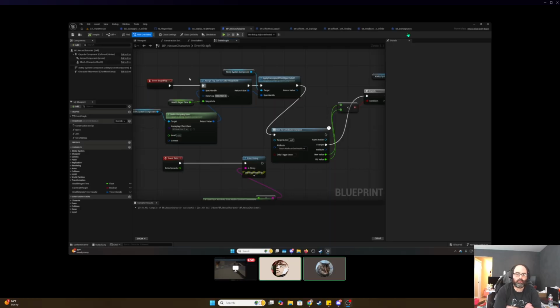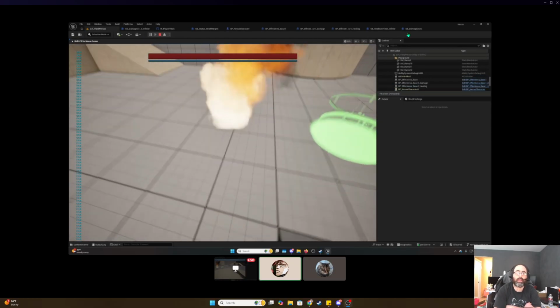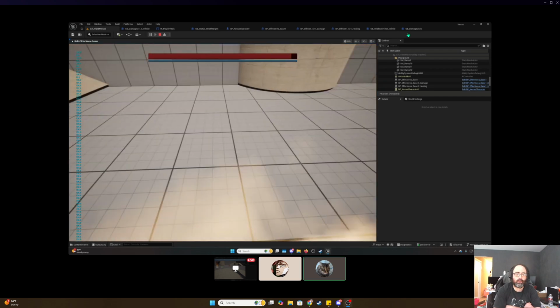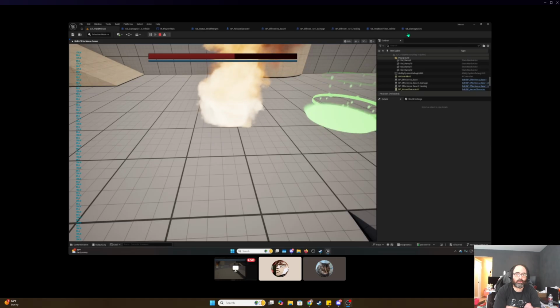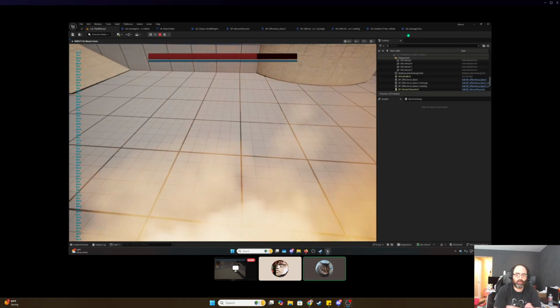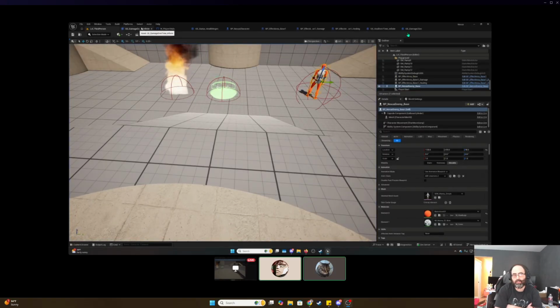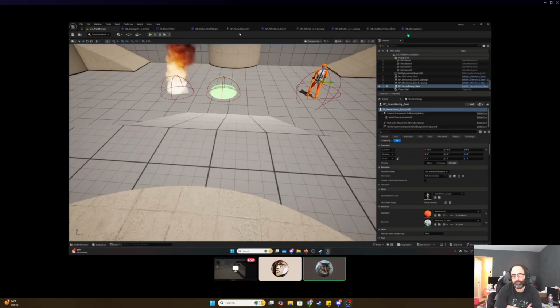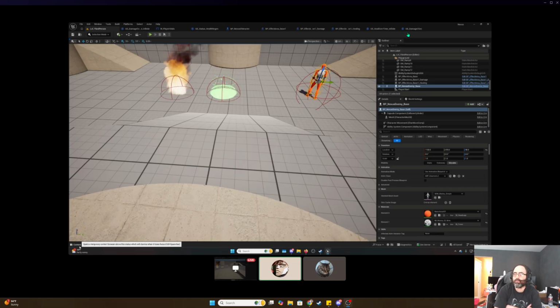This should work. I didn't realize you had a set by caller on the health regen. See how the health is regenning right now? All right, and then back off. Works. There you go. So now in your attribute, let's go to your health attribute, the actual attribute. Because notice you're healing over 100.